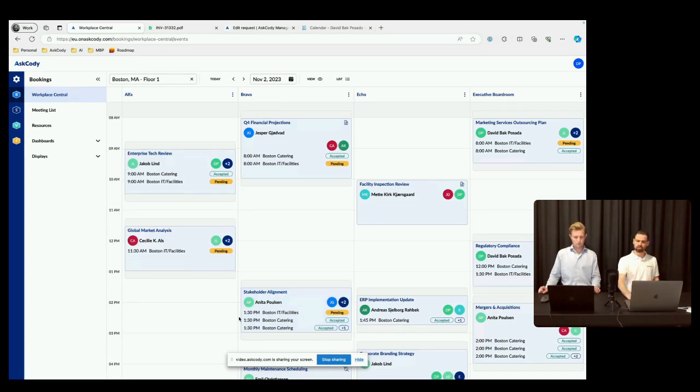The fact that they show here and appear in the card means that they followed the room, because if they were detached in some way, they would completely disappear from the card, notifying the relevant people about this case. But what we're seeing here is the follow-the-meeting intelligence that our platform has, which makes it so that not only the service requests associated to the meeting, but also visitor lists associated to it and registered at the reception, follow the meeting as it gets rescheduled.